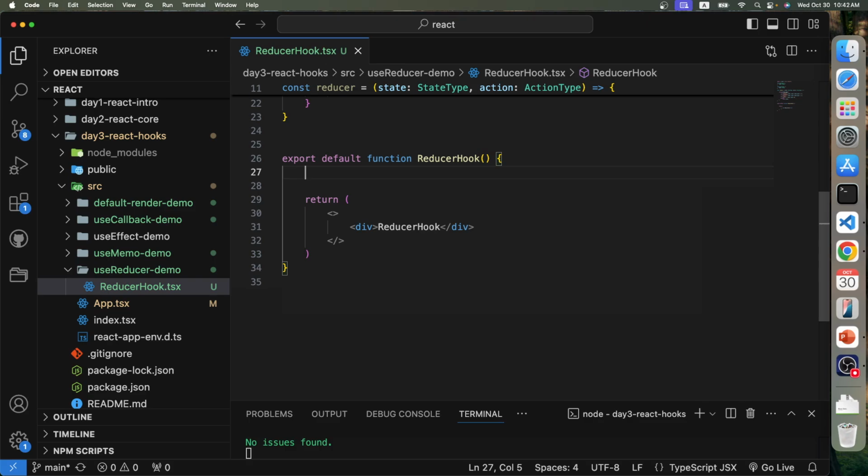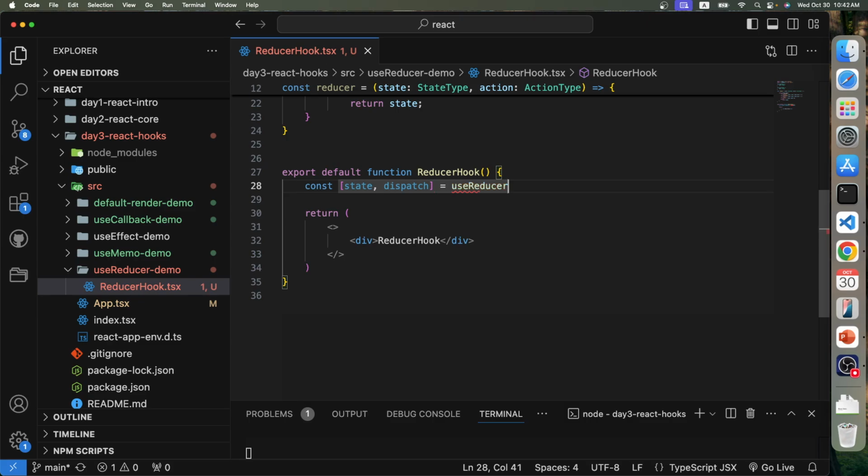Okay. So here I'm going to have a const. Here we'll have state, and another one is dispatch, equals useReducer. useReducer will accept two things. One is the initial value.